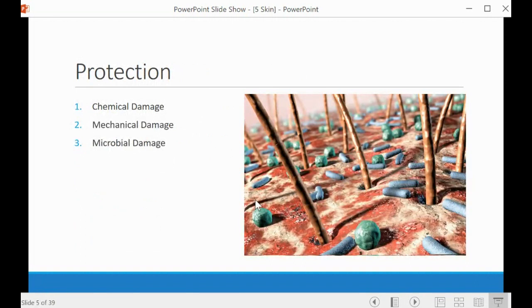So big one, right? Protection. It's going to protect us from chemicals, right? Now, ordinarily water, we don't really think of it as a chemical because it doesn't necessarily hurt us, right? However, if I were to remove the top layer of my skin and then put some water on it, it's going to hurt. Okay. Mechanical damage, right? When I'm grabbing a doorknob, for instance, if I were to rip off my skin and then try to grab a doorknob, it would hurt. Okay. And microbial damage, those would be any germs, pathogens. It helps to prevent us from getting sick.